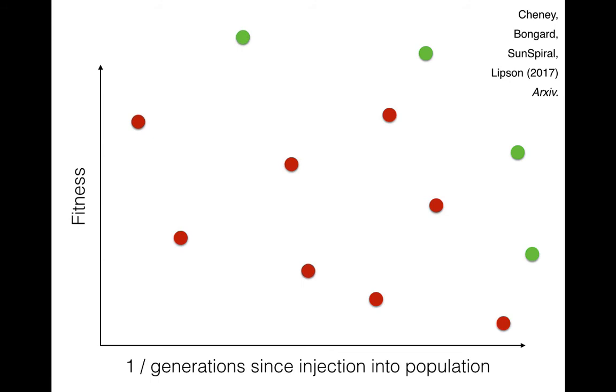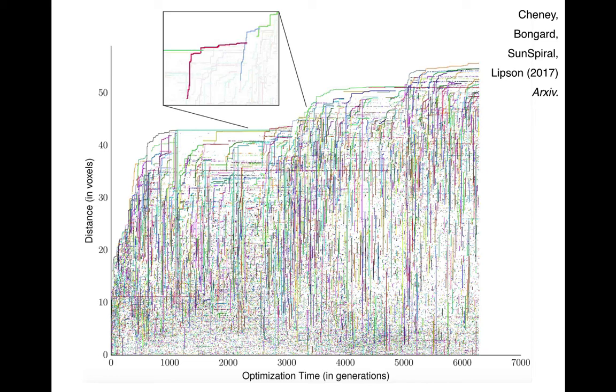So robots that are shown in red here are less fit and older than some other robot in the population. All the red dots would die out, and the four survivors in this case would produce offspring. So this is how we get these sort of ecological dynamics of new species appearing and having time to evolve and increase in fitness before competing with the older species.